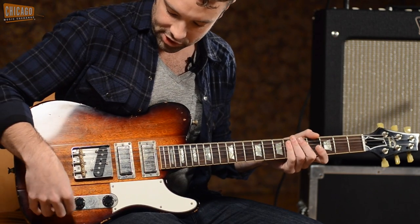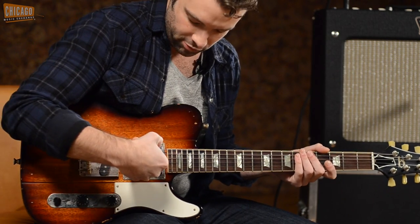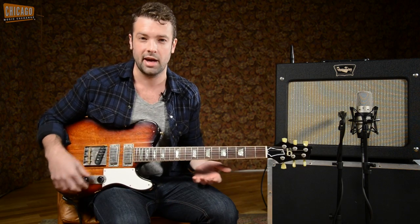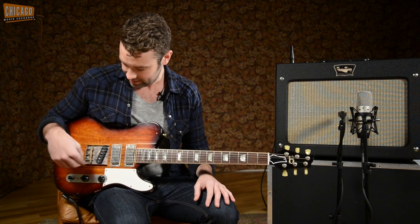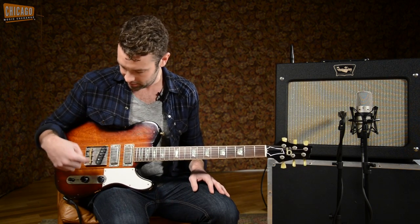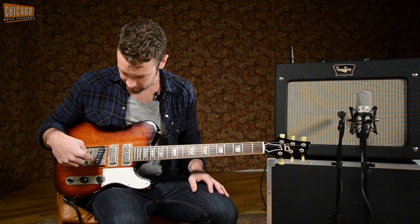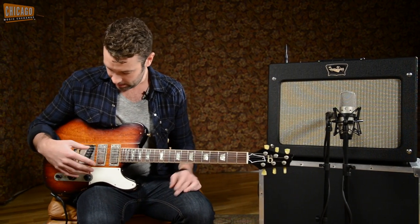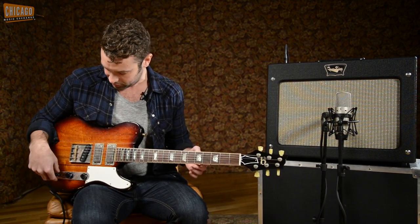But you get a five-way switch, and you get a coil tap on the two mini humbuckers. So literally nine positions here. It doesn't tap the single coil, but it's a hot pickup in the bridge here. It was a Lollar Special T Tele, so it's like a hot Tele bridge, and then you get two Lollar Firebird humbuckers in the neck and the middle, and then you get a five-way switch.